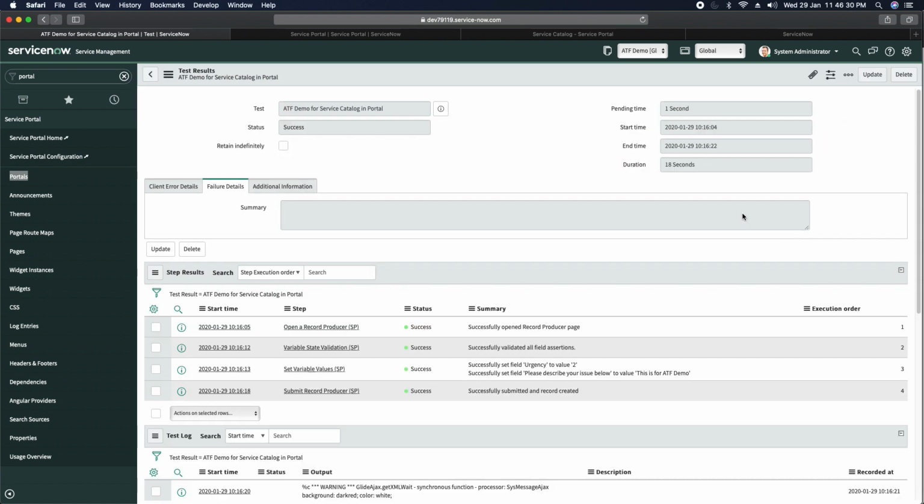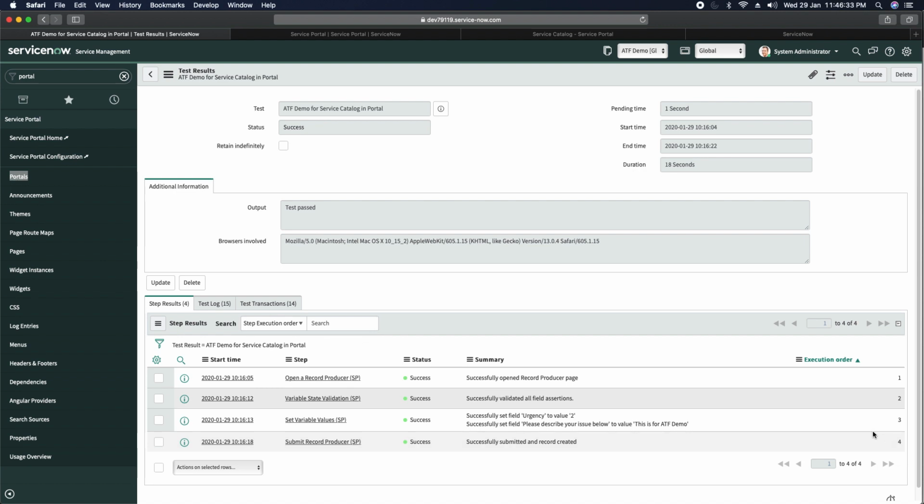And the reason behind it, because this timeout value is very important. So maybe the page was taking a little bit more time to submit the record producer, and that was the main reason that your test was basically failing. So I just increased the timeout value. I gave it 20 seconds. In that case, it will wait at least 20 seconds until it gets passed.